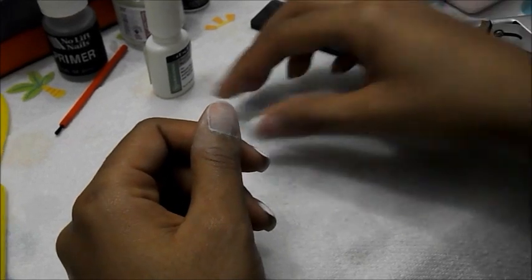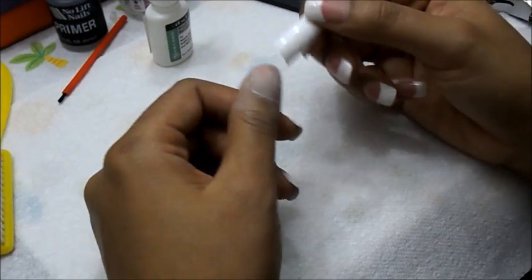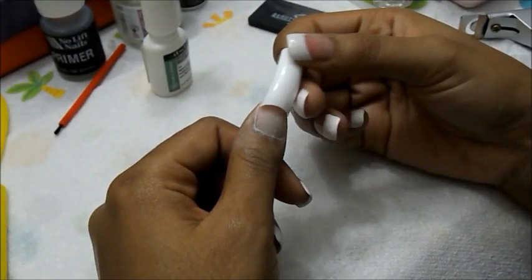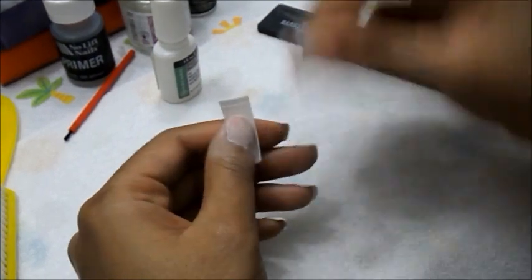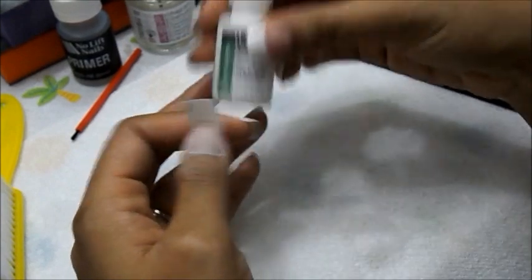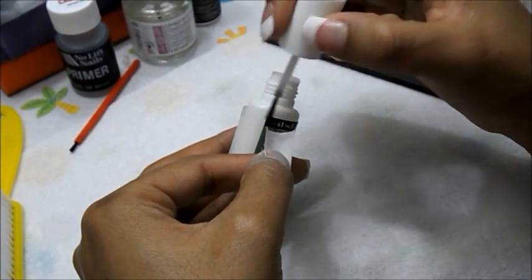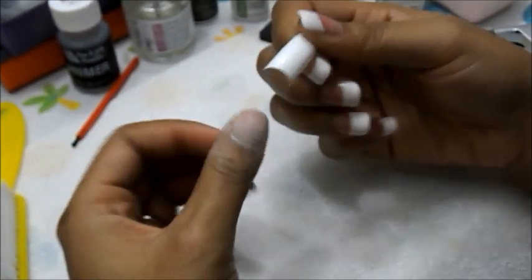You want to already have your tips out — I'm going to do a separate video on everything so you can understand where I got it all. The size tip I'm using for my thumb is a size one. Measure it on your hand, then apply a little bit of nail glue. This is IBD brush-on nail glue. I have another glue as well — I glued a penny to the bottom so it'll stay up — but I really do like the IBD glue.